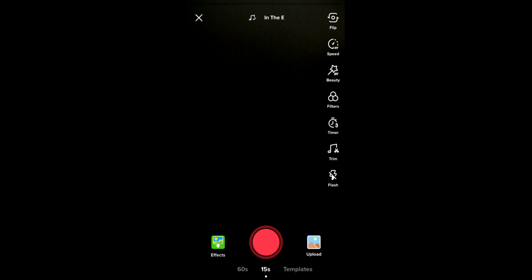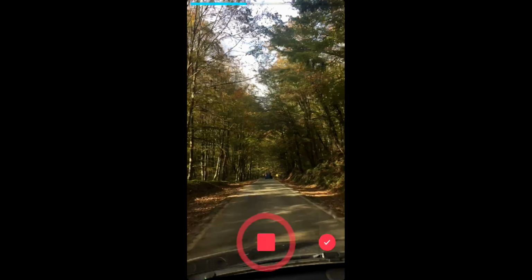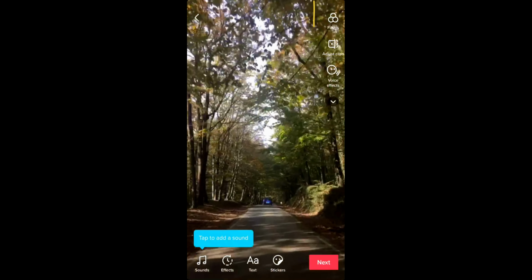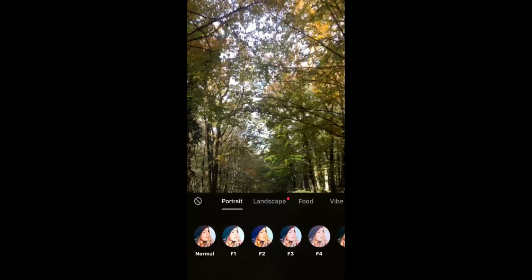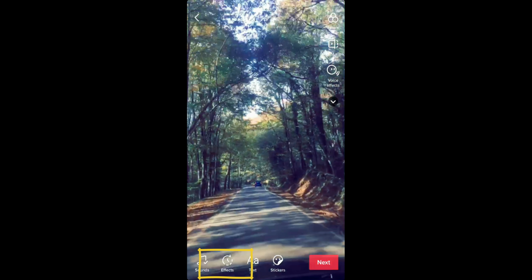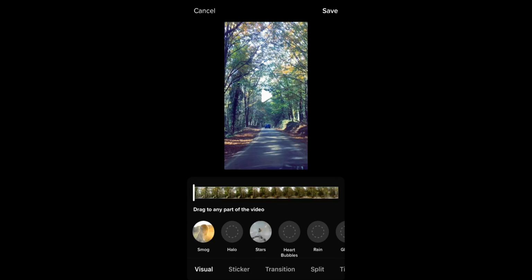If you want to stop recording, simply lift your finger from the camera button. Once you're finished recording, you can proceed to editing. Tap the color dots to browse video filters. Tap a filter to see what it looks like on your video. For more editing, the clock icon will allow you to access cool special effects. Tap an effect to preview it. If you like how it looks, tap Save in the top right.